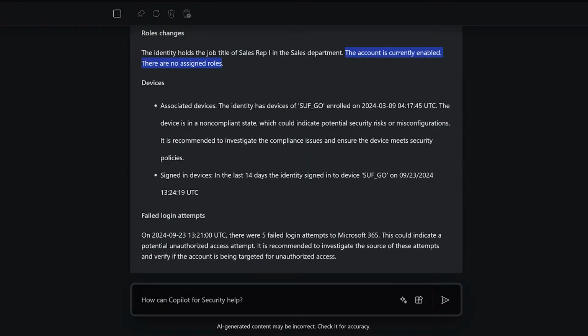Mm-hmm. But this would also highlight as a possible risk if it was like an administrator or a global admin, if there was a role with high privileges, right? Right. This skill also checks whether there are too frequent changes to the roles and when they were last changed, which is also important for the customer to see whether this user was picked for some playings.